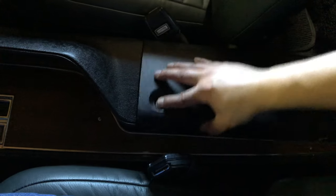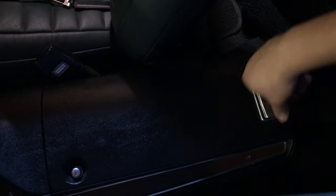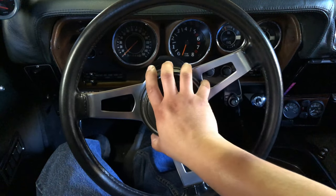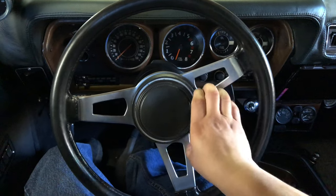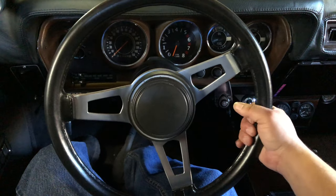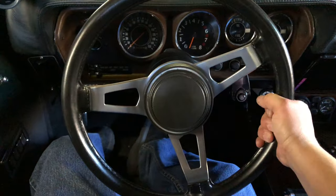Nothing much in the console otherwise. As always, we haven't escaped the need for tobacco items in this era, so we've got an ashtray here and a couple more ashtrays in the back. Some more of that wood trim on the door paneling. The special thing about the steering wheel is there are only three bolts holding it together — there's a housing back here, kind of like an aftermarket Grant steering wheel. These were meant to be interchangeable options. You could have this one, a different steering wheel with two spoke bows, or a plastic molded one. And then there was one called a rim-blow — a faux-wood looking steering wheel where you could actually squeeze the rim and it would activate the horn. It was like this crazy wood-looking thing — pretty cool idea.